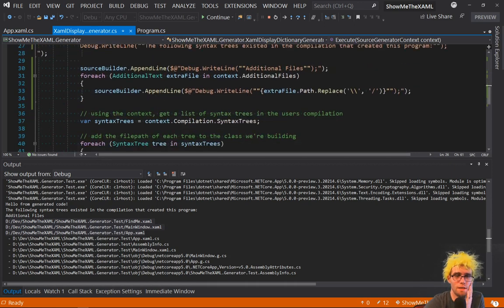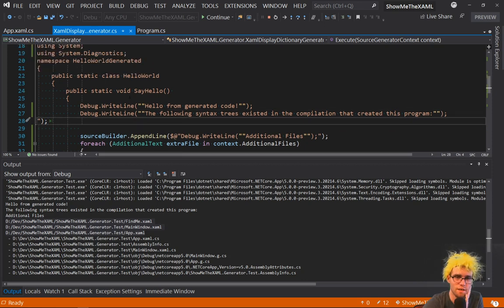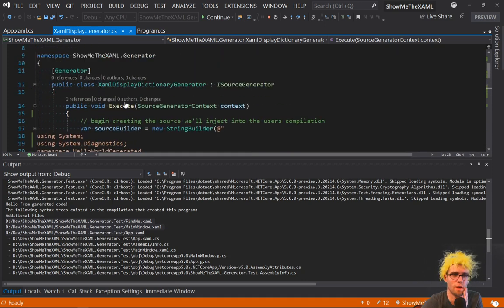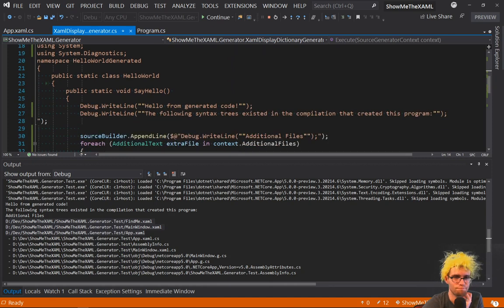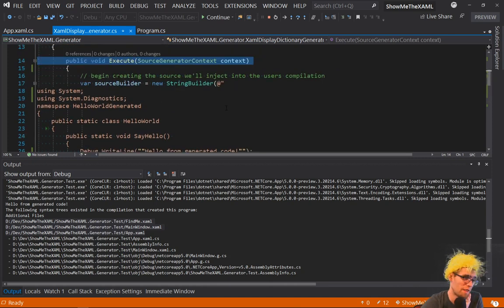Well, on one hand, it does make me feel happy about source generators. Like I said, the next one that I think I would probably want to write, assuming it's not in their samples already, is one that does INotifyPropertyChanged for you, because there's no reason you couldn't build that out fairly easily.